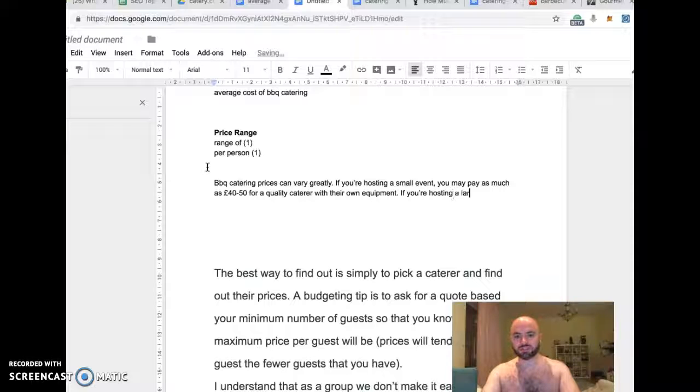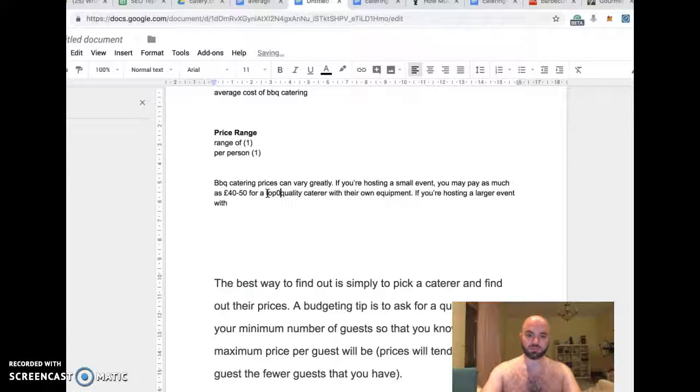If you're hosting a larger event with disposable cutlery, you may get away.